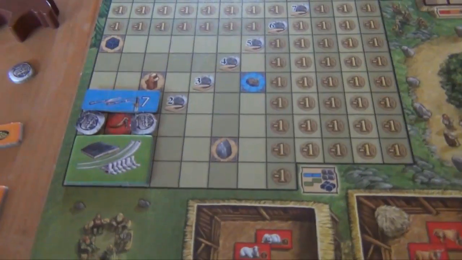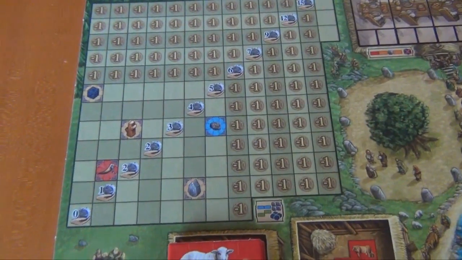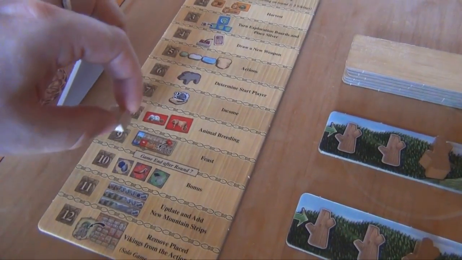Everybody gets income. The blue player gets 2, so does the yellow player, and the red player receives nothing. However, now the animals are breeding, and if you have 2 animals of the same kind, one of them becomes pregnant. Then we have the feast.